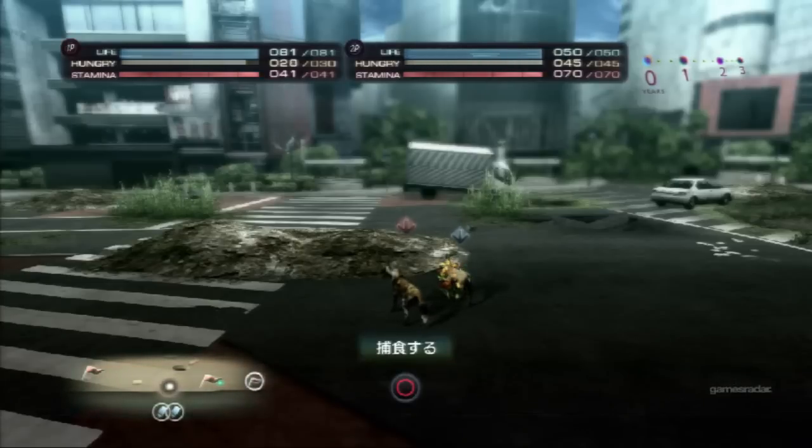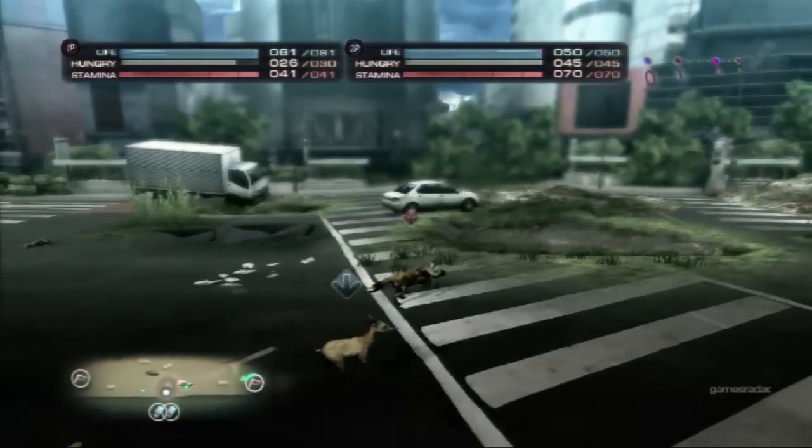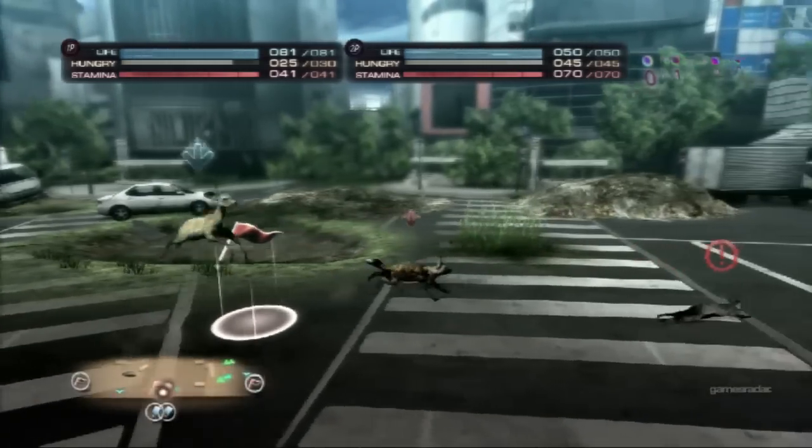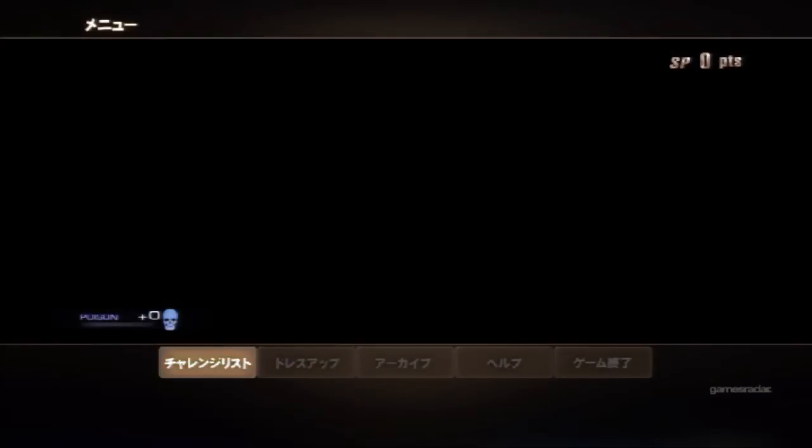So the herbivores, as you see, have to forage for food. So this is kind of like an interesting union here. Yeah, this is so unnatural. Actually, let me look at the challenges real quick so we know which way to go.